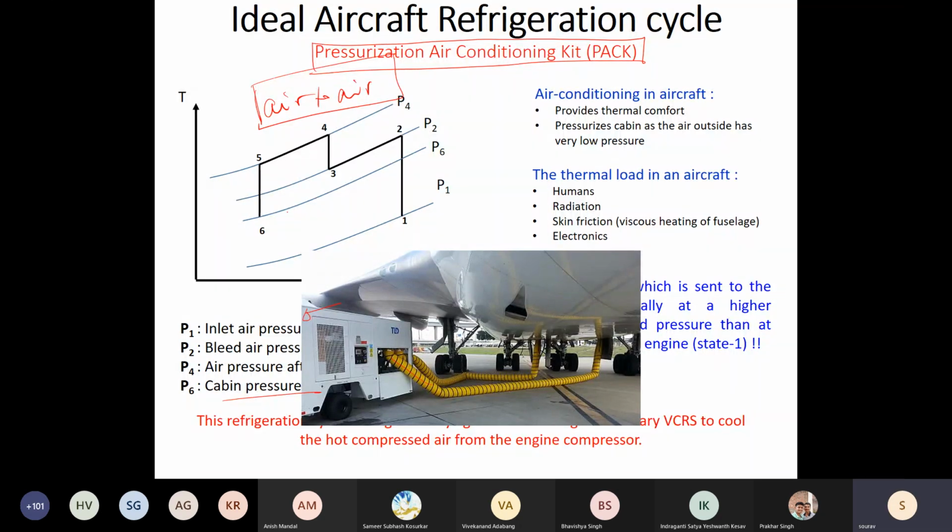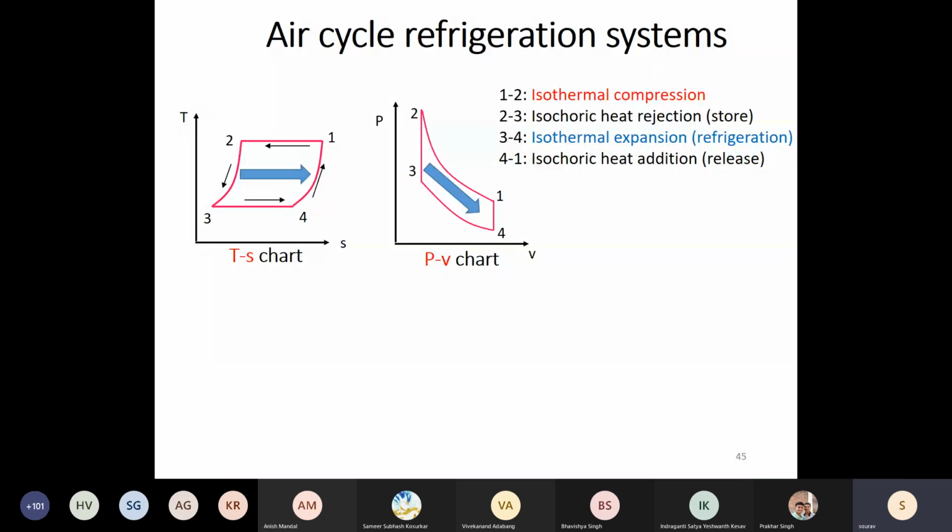Okay, so if no other queries, then we'll move to the next air cycle. And that would be the last topic in this module. And the cycle is the Stirling cycle. Since we are dealing with the refrigeration cycle, it is a reverse Stirling cycle, also sometimes called the Stirling refrigerator. And the application of this cycle is for very low temperatures, cryogenic temperatures, of the order of 100 Kelvin, minus 173, minus 180, where we can store most of the fuels in liquid form.